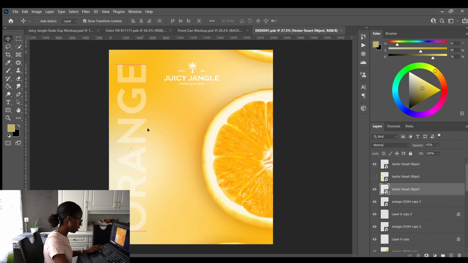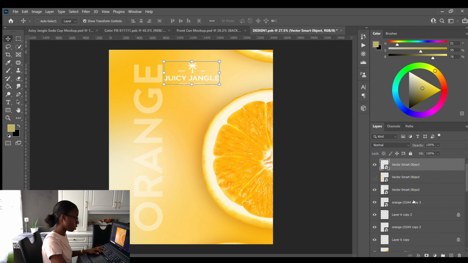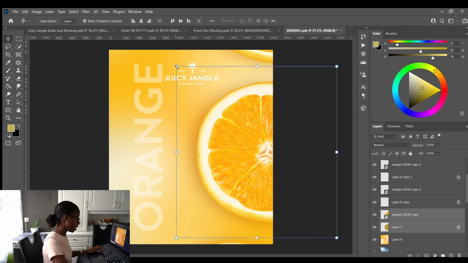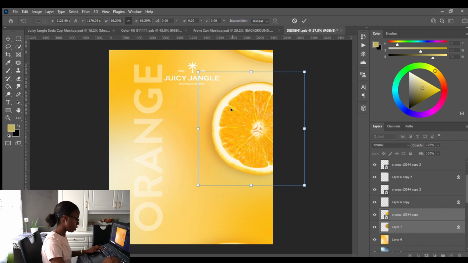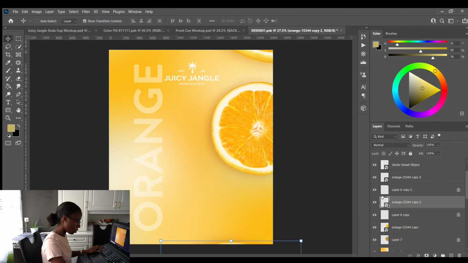Then what I would change here is that this should be here. And this big orange that we got here should not be that big, it should be smaller, and I'll have more copies of this orange.